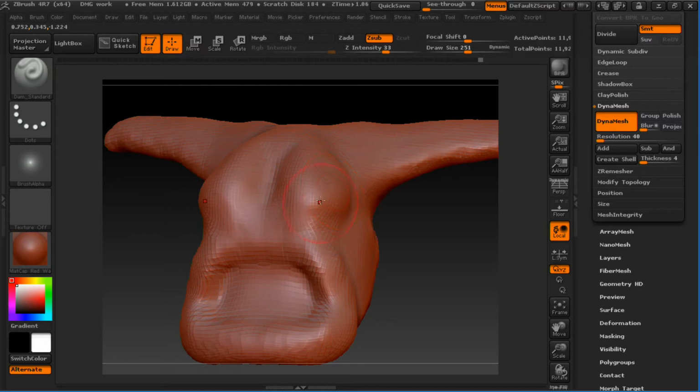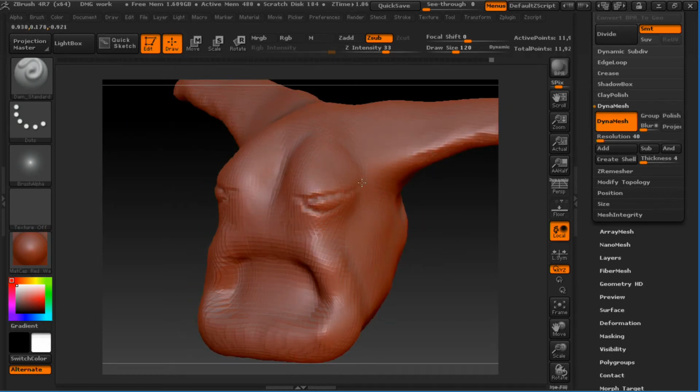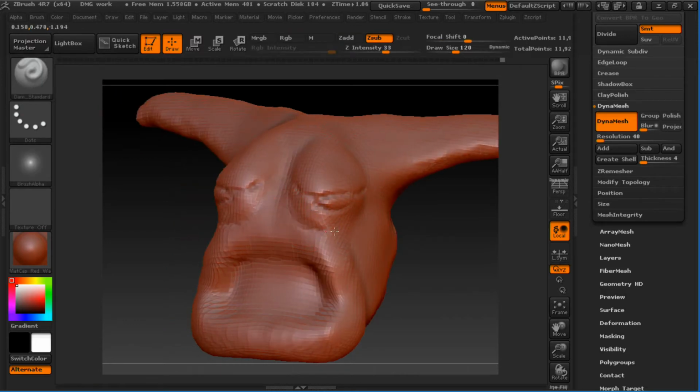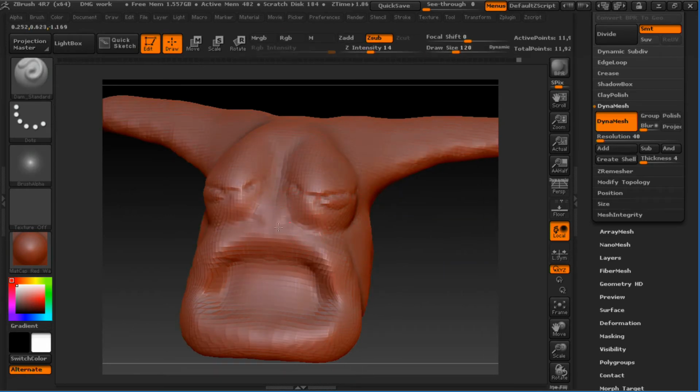Now, Damien Standard is sort of a cut brush. It creates nice cuts. So for example, if I want to kind of cut an eye in here, an eye shape, I can do that and start to sculpt in that basic eye shape. I can smooth it out, cut in a little bit more, but I generally want to take that Z intensity way down and start to build in some simpler forms. Cut in a nose, bring that out a little bit more.